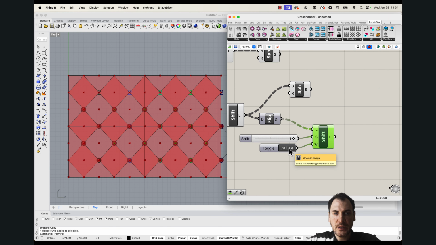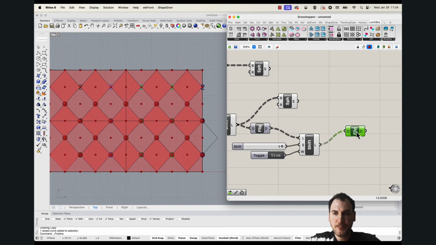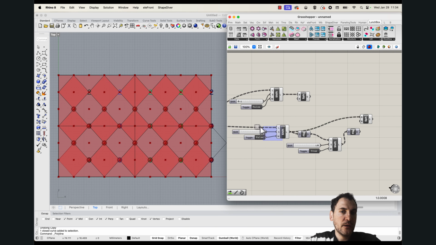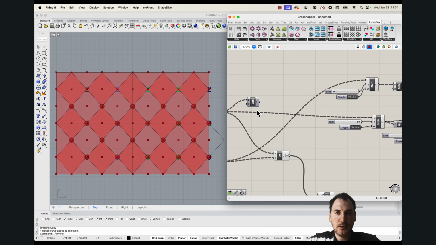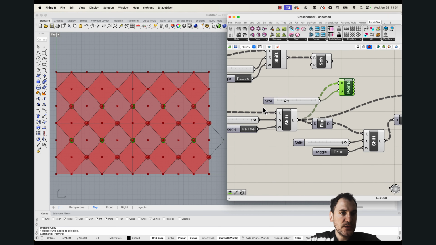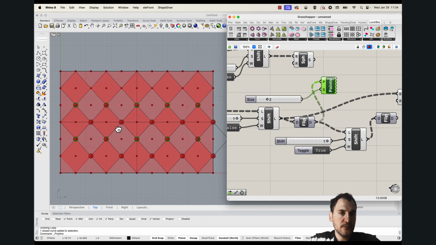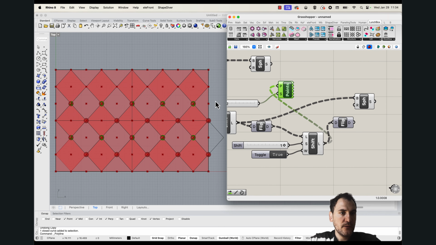But this time I want to keep the wrapping on, and then I want to flip it back. That does a few things. It basically keeps this information, but it changes the ordering of it. So let's actually see what we have made. I'm going to move my point list here. Initially we had the list going in the vertical direction. Once I flipped it, it's going in the horizontal direction, 0, 1, 2, 3, 4, right? So this shift basically changes the ordering with wrapping enabled.